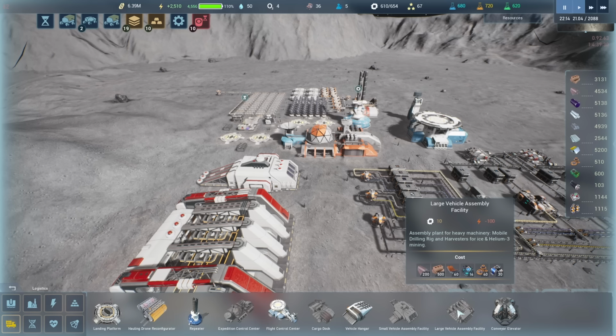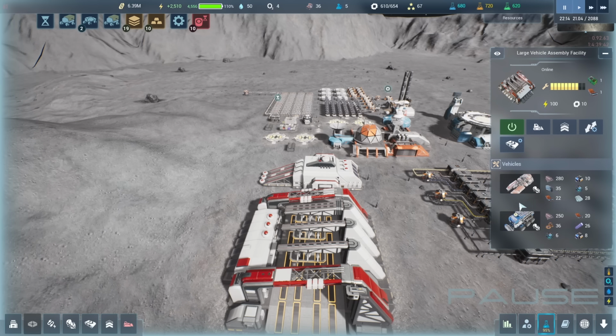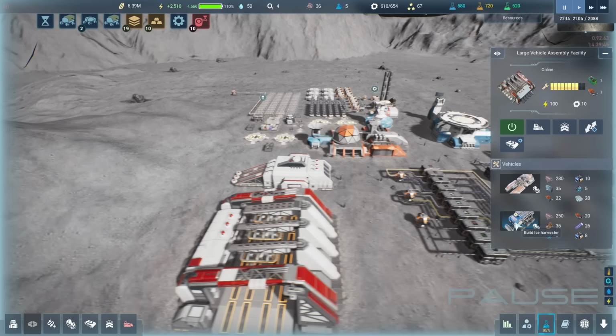Now, I wasn't entirely sure how to get helium, but you go into construction mode, you go to logistics, small vehicle assembly, large vehicle assembly. See, the large vehicle assembly says, and harvesters for ice and helium 3 mining. Now, I don't know if the ice harvester actually also harvests helium 3, because right now we only have the mobile drilling rig and the ice harvester. So I'm still not entirely sure if we have the ability to harvest helium 3. We do have a storage for it. It would be very strange if we didn't. So let's build one of these and we'll get it playing.